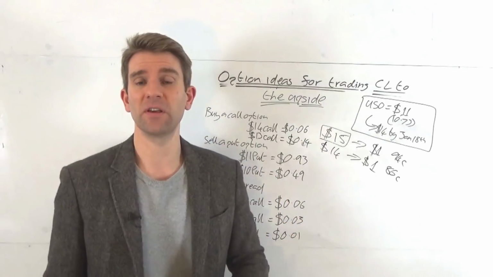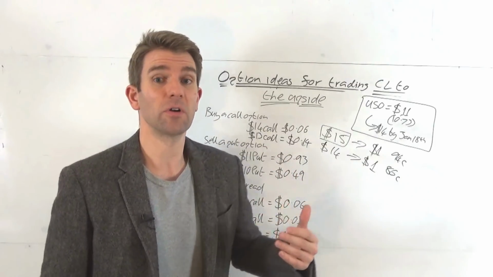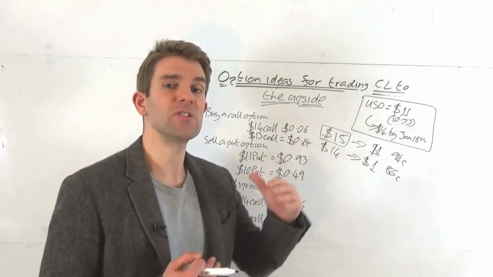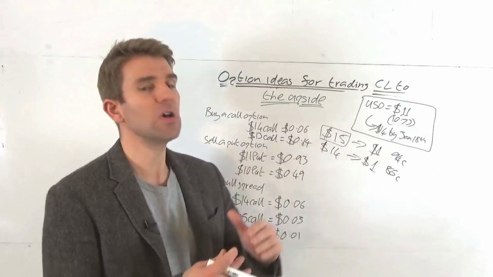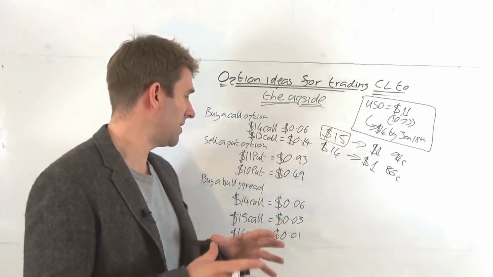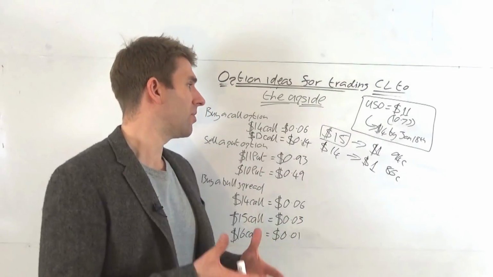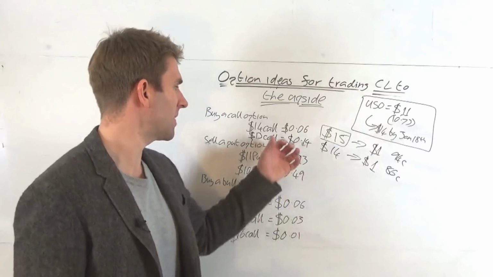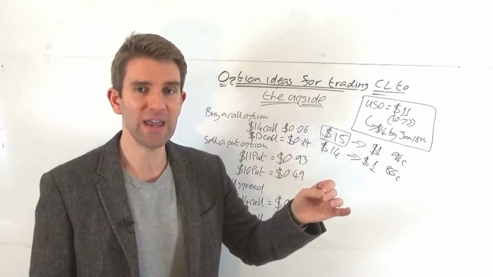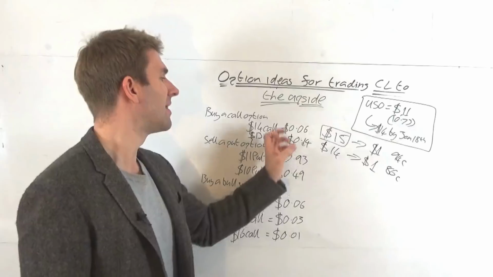The right to buy something at $13 that's currently $12 has no value. So we've got to be mindful that our break-even point is much higher when buying a call option that's perhaps way out of the money to the high side. If we buy a call option at the money, it would be a lot more expensive, but then we're going to get the payoff straight away. So it's kind of swings and roundabouts, but that's the kind of thing you would do if you really were extremely bullish and you wanted a good risk reward trade, but the probability of success was perhaps quite low, but for whatever reason you thought you had a good edge. That would be what you'd do.